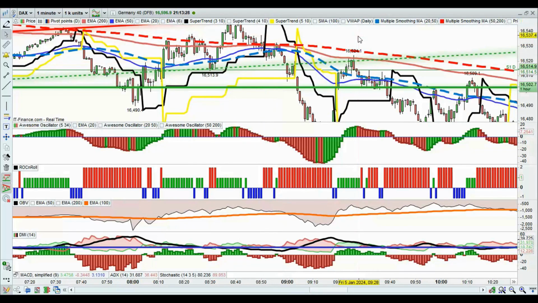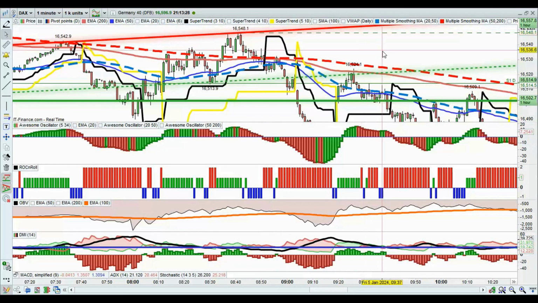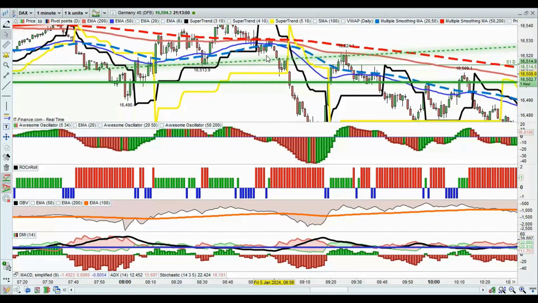16,523. And where would the stop be? In this case, what we're doing is putting the stop up here. It crosses through here, so 16,545. So here there is a 22 pip stop. Now you can see it just climbed a little bit, just touched the 50-200, so it got nowhere near that, and then it started to drop nicely for us.